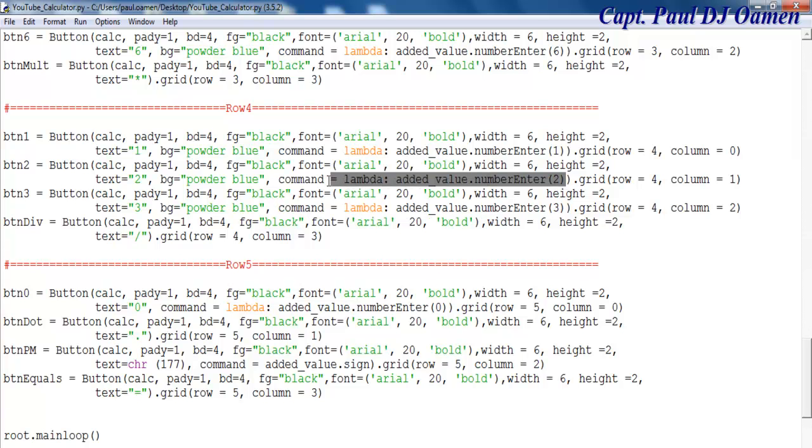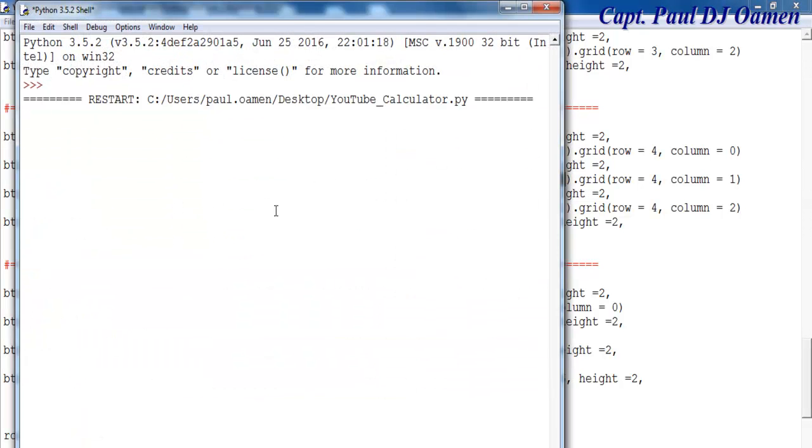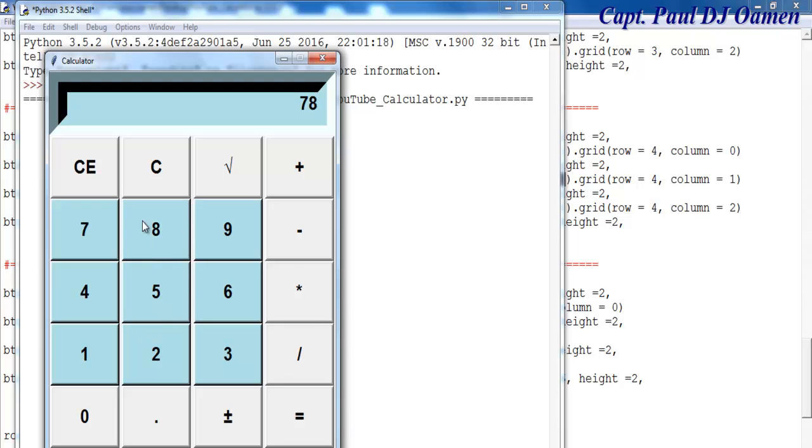There we go. So all the number buttons are taken care of. Let's run it and you'll see what I'm talking about. So we can now just click and enter a value here, but none of these arithmetic operators do anything yet, apart from something like this, plus and minus, and this.